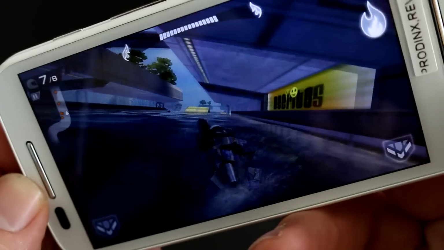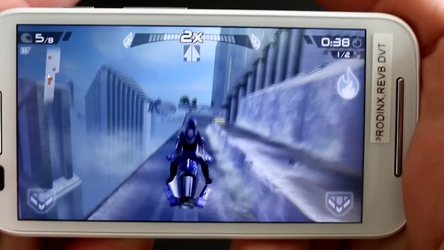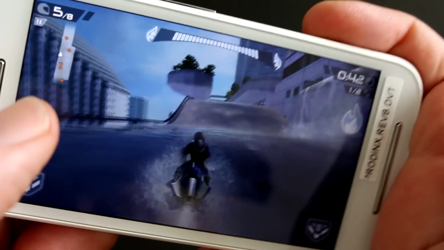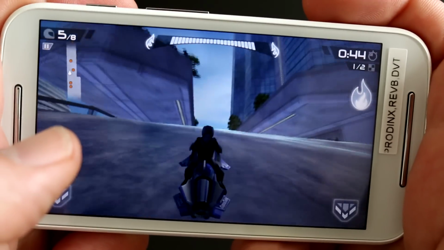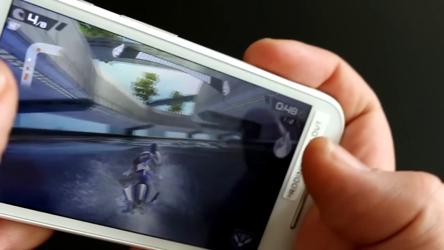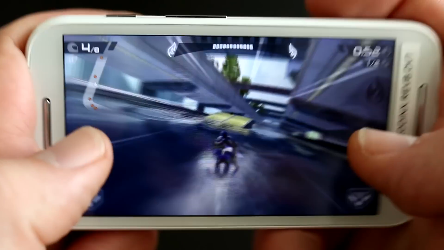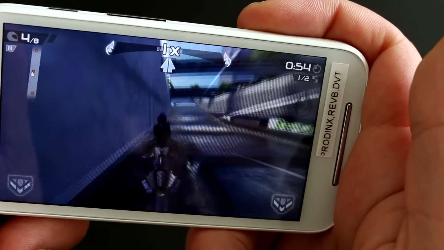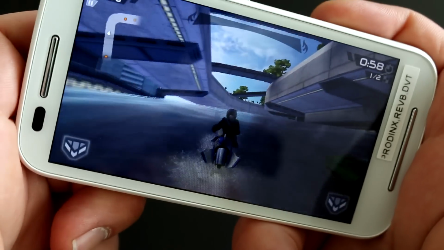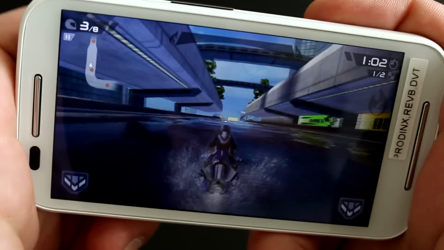Just got to make sure I hold it up to the camera here. Also hit the boost for a second. So Riptide GP2 is also nicely playable, even at the highest possible graphics settings.